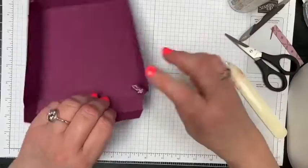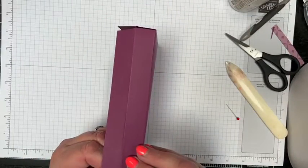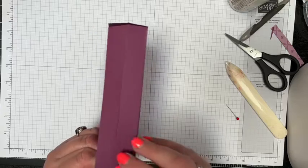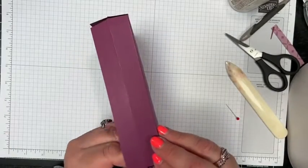And yeah, I am a Stampin' Up! Demonstrator, but I can't use that green liquid glue because it dries sticky and my hands end up, I'm very clumsy because of that eye thing, and my hands end up being all sticky.